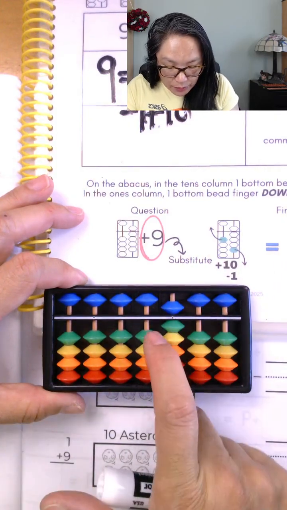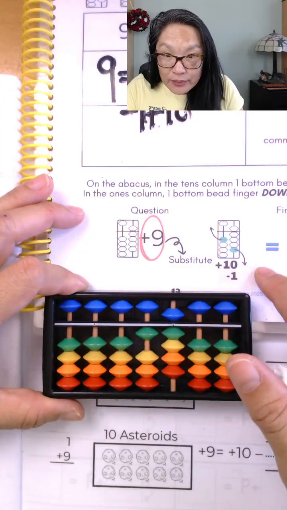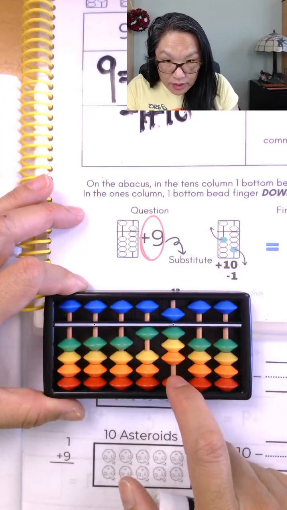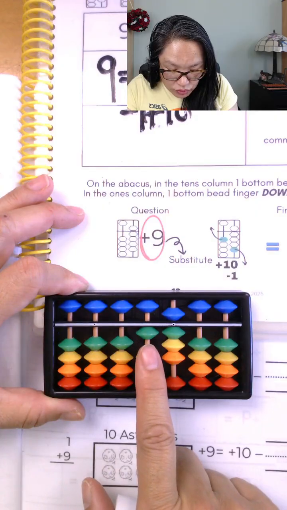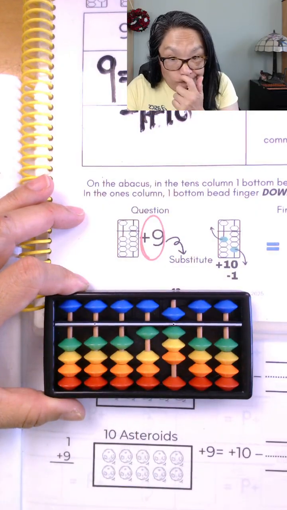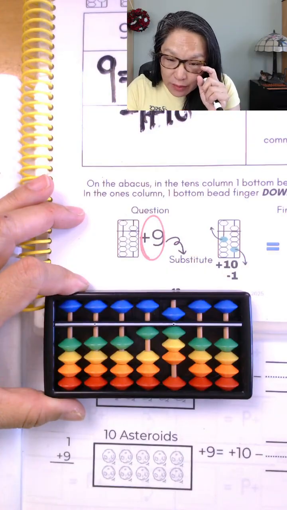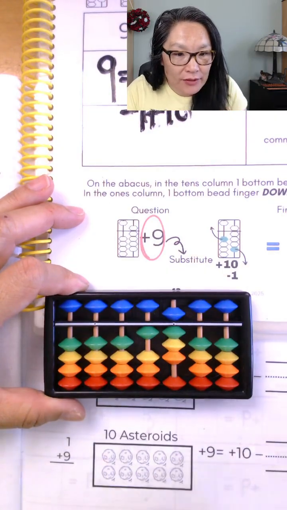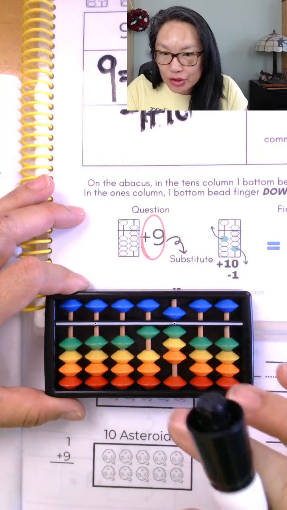So we're going to substitute plus the 10, 1, 0, and then we need to take away the 1. We will take away the 1. So my final answer is 18. Sometimes it takes me a little bit to read the numbers, but that's the difference between presenting and just doing it, right?